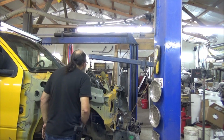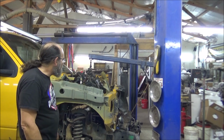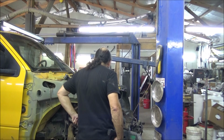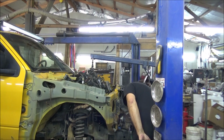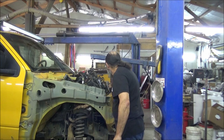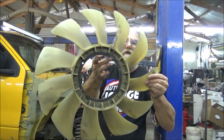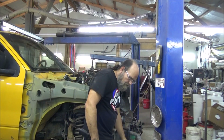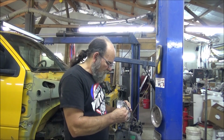All right, well, let me wrestle that fan blade off there. All right, got that fan blade off there. Yeah, now we got some more room. We can come forward some. And that was not a hassle. I thought I was going to take that big nut off the clutch assembly and all, but no. This had 4 holes in it where you can just take the blade. I like that. You see that magnet try to attack me? Wow.